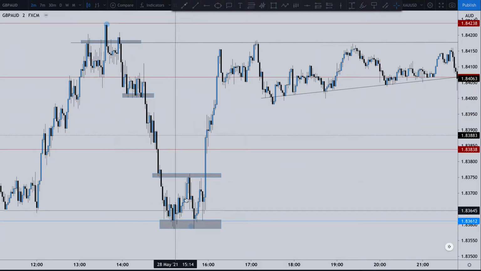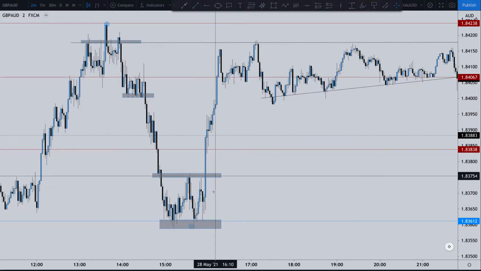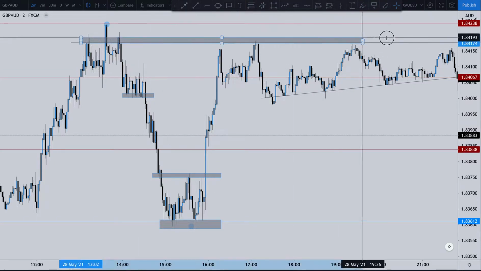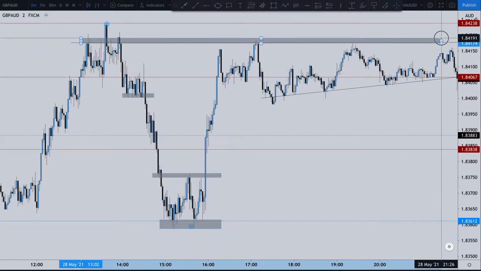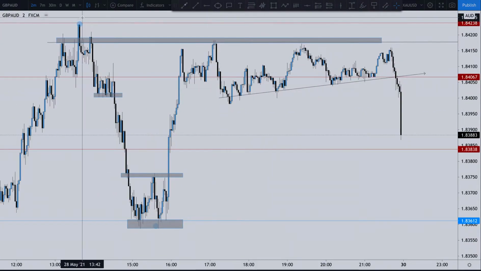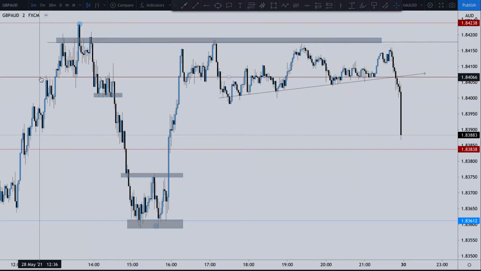Structure changes, we have one push to the high, back to the downside, and then we completely break that structure, coming all the way back up to the highs again. Over here, we could maybe even extend this small area because it has been tested once more. So the value area, the market has already pushed and broke the weekly high. This was the previous weekly high. It broke that and created a new one.